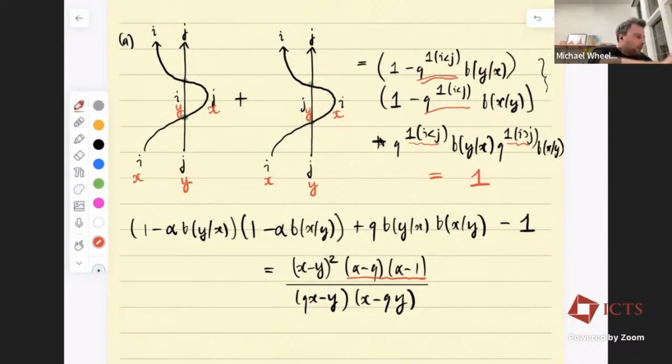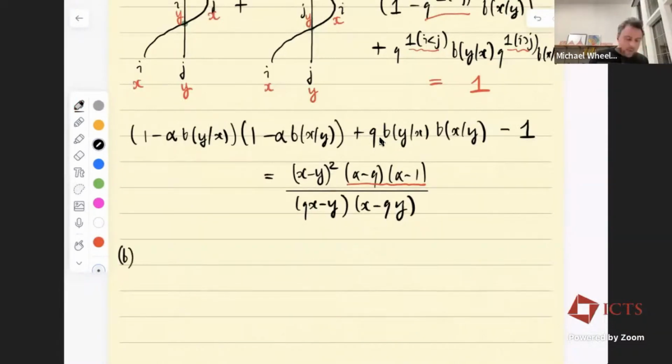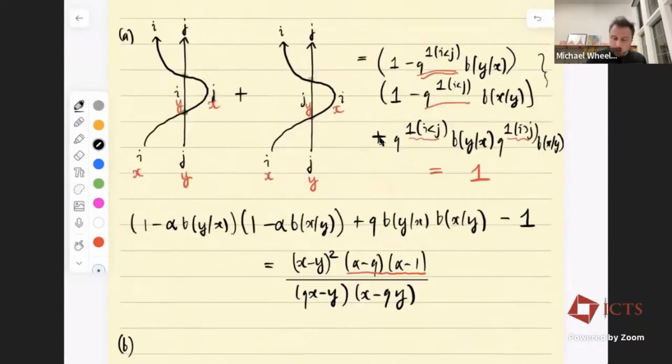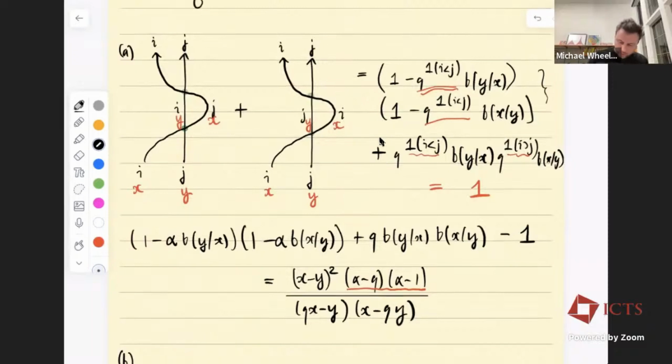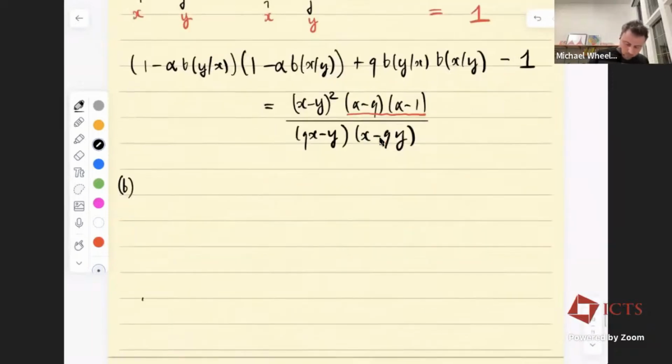Okay, and then the remaining case, case B. Once again, there's going to be two of these diagrams to consider. Once again, ij enters from below, but now I have ji going out from above. And indeed, this is supposed to vanish because the index that appears here does not match with the index that appears here.